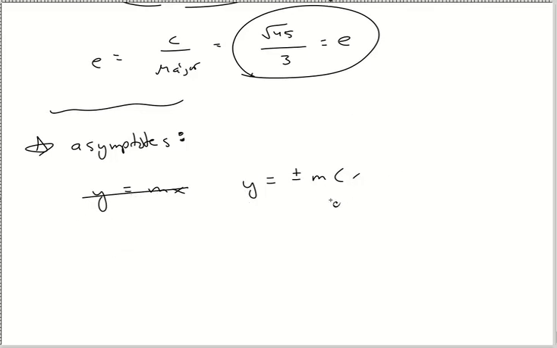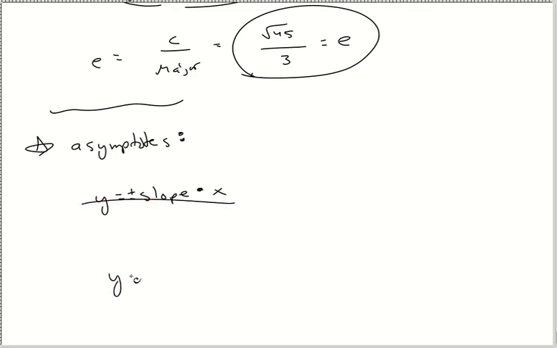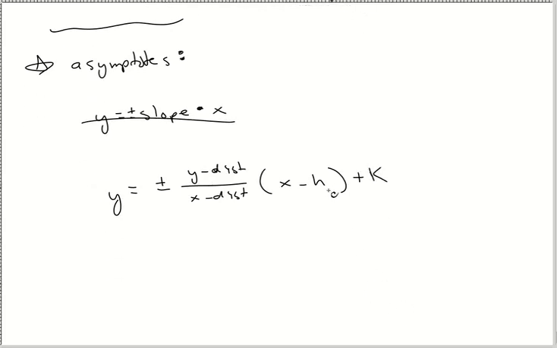That means slope. So I guess in a more Englishy way, y equals my slope times x. There you go. Plus or minus, I suppose, like that. We need to know what the slope is going to be. And I'm going to give you the final definitive version of my asymptotes. If you're ready, here we go. Plus or minus y distance over x distance times x minus h, and then plus the k. That's the definitive version. Again, these are going to be zeros, so it makes it a little bit easier right now.